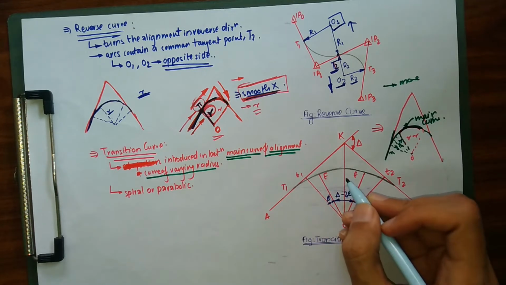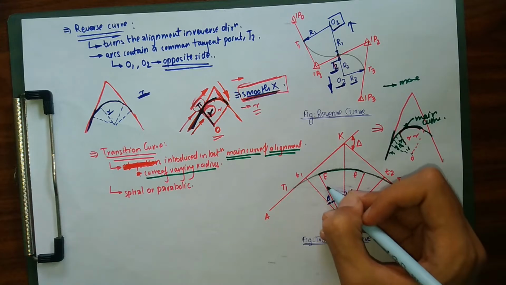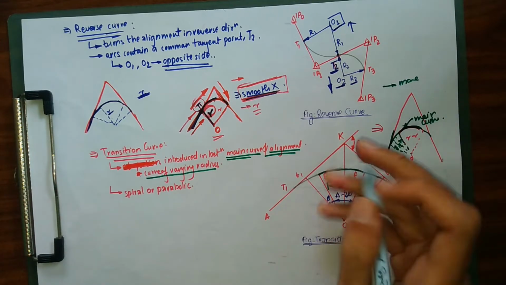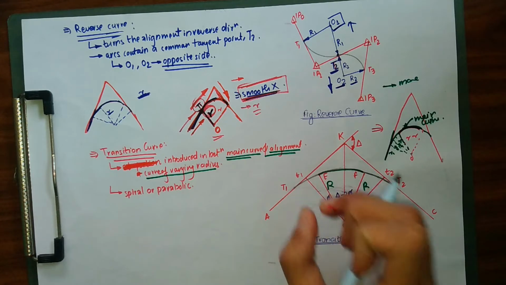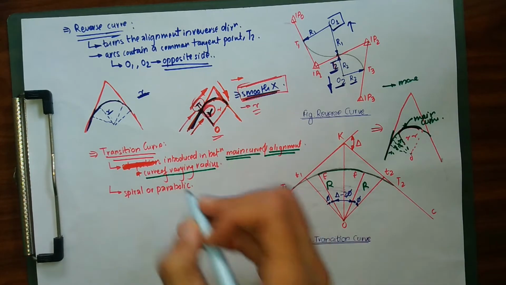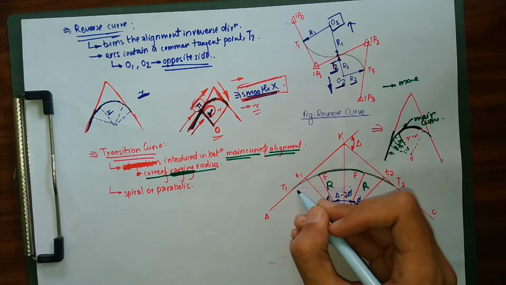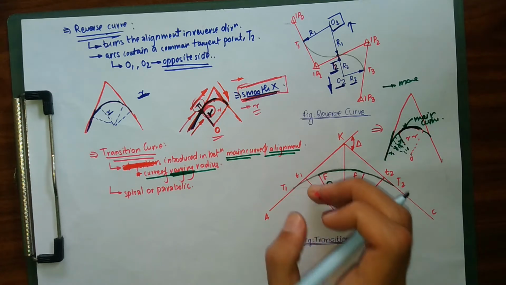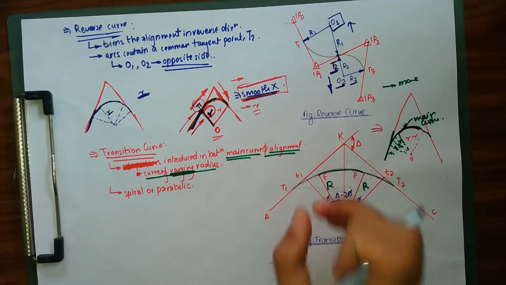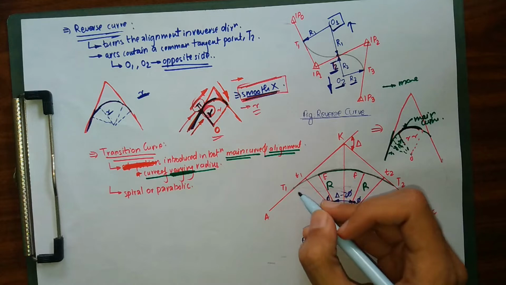As you can see from this figure as well, we have our main curve over here. From this point to this point, this is our main curve of radius r. Next we introduce smaller curves. We introduce many more curves of smaller or varying radius, r1, r2, r3, r4, so that we do not have a direct radius of r begin as soon as our curve begins.